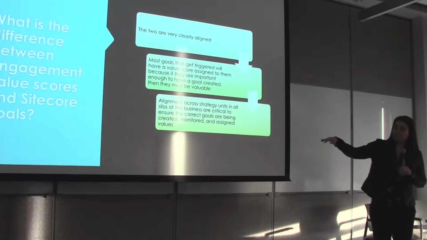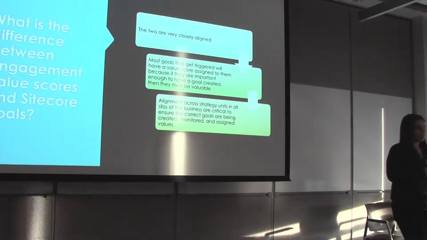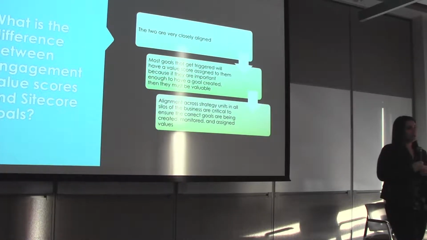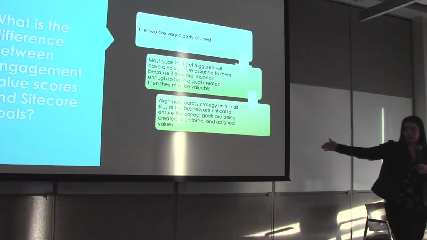And then as we continue through the strategy journey and as they continue to mature, then you can bring in engagement values and say, great, now we've got these lists of fleshed out goals. How valuable are these different things to you? What kind of data have you gotten so far? What kind of data do you want to get more of? And which data are you finding to be the most valuable as you're building out your strategy plan this quarter, next year?